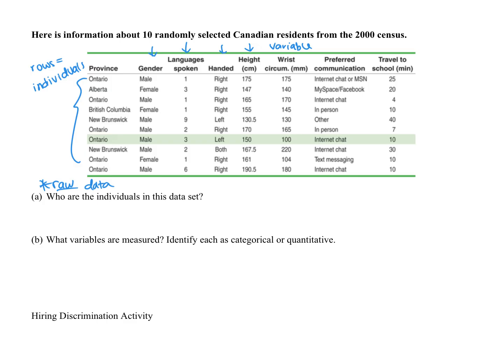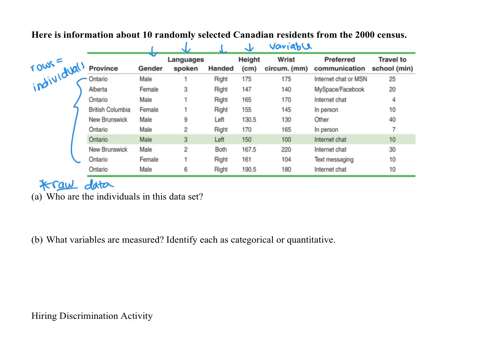You can leave your desks where they are. Gender, is that categorical or quantitative? Categorical. What about languages spoken? Quantitative. I think we can argue either way. I would consider it quantitative, or numeric, because we're measuring something. Handed, categorical. Height, numeric. So: numeric, categorical, numeric. Sound good? We okay on that?